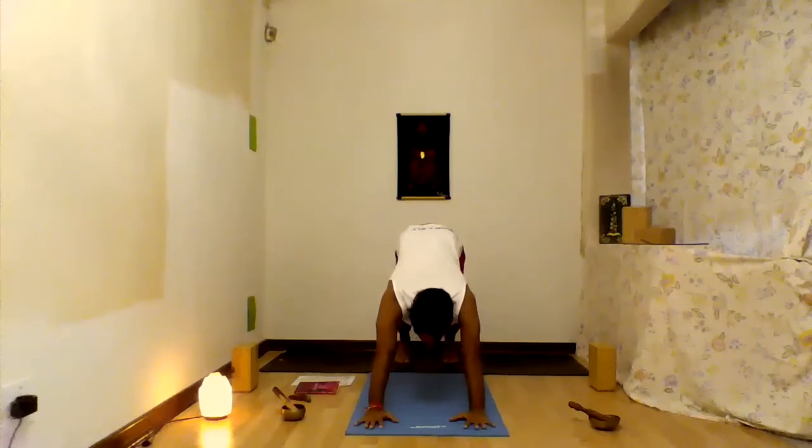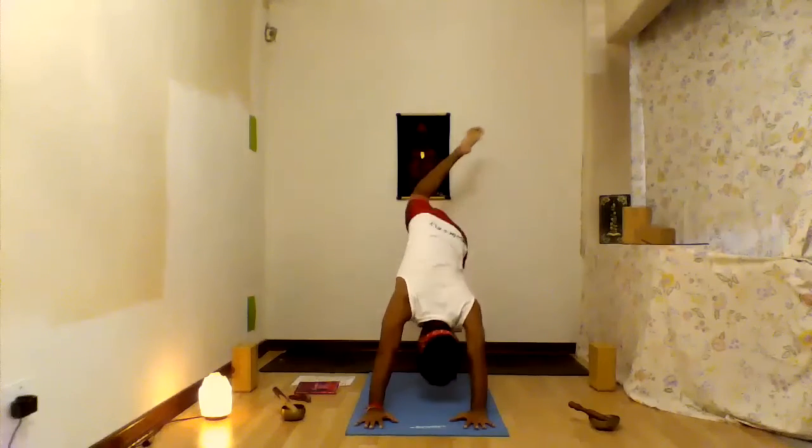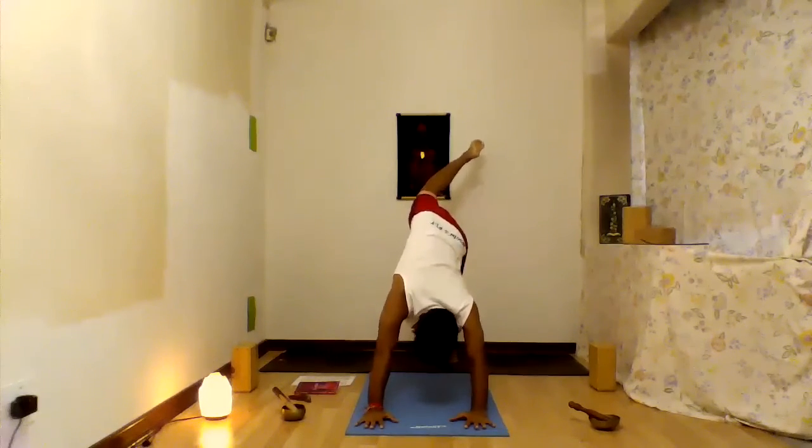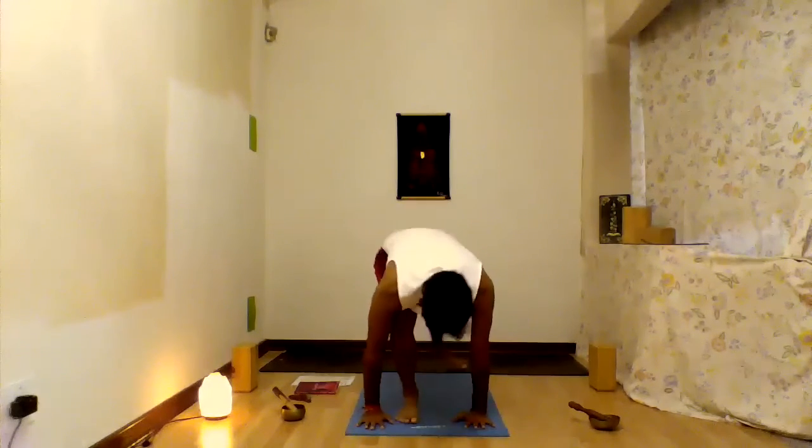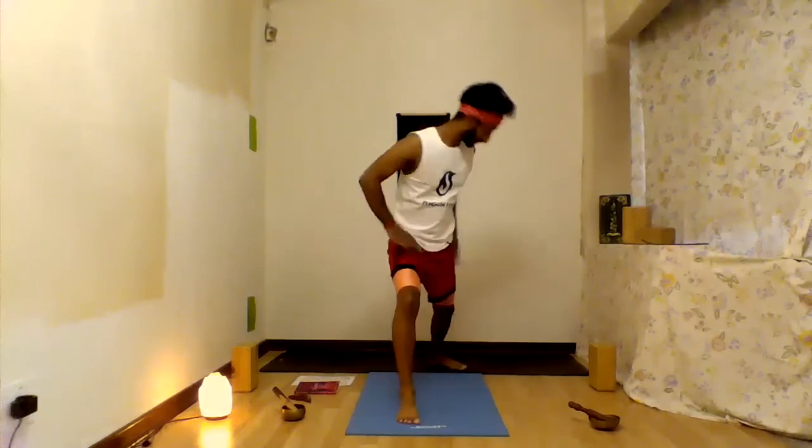On your next inhale, raising your right leg all the way up towards the heavens. As you exhale, bringing it through with momentum, placing it between your hands, grounding back foot to 45 degrees, slowly drawing up. First things first, just checking that your alignment is in check, making sure that your hips are horizontal. If it is slightly diagonal, just taking your back foot, moving it slightly out so that you can find that straightness through your hips and slowly releasing your hands up towards the heavens.